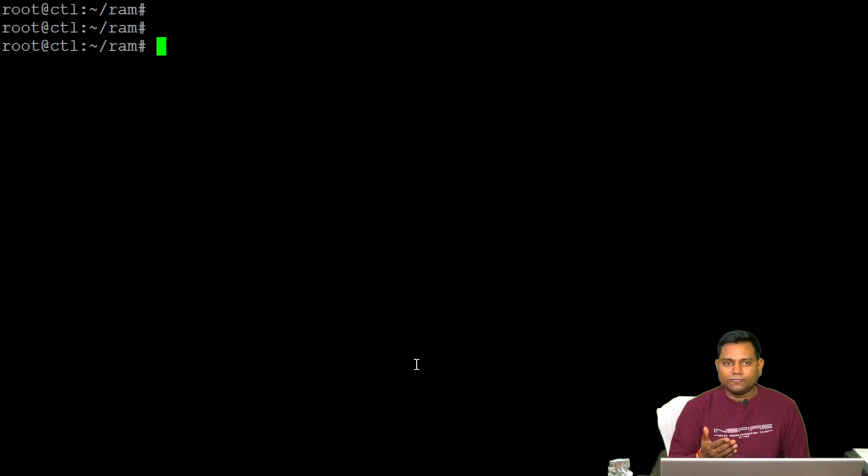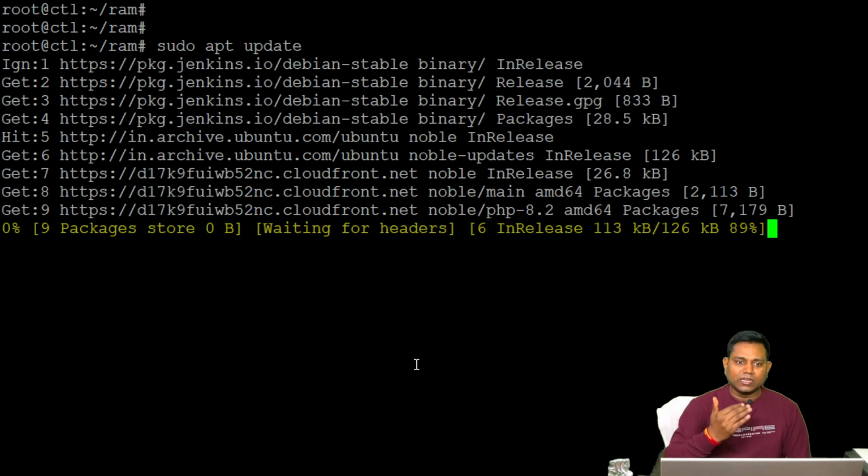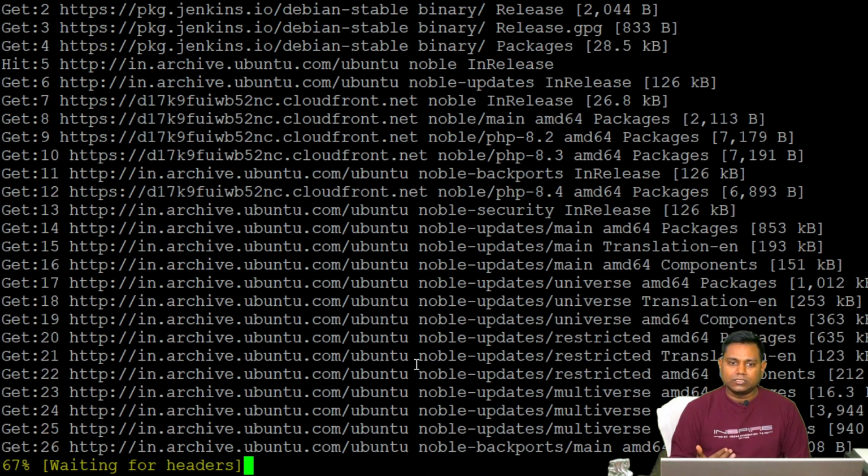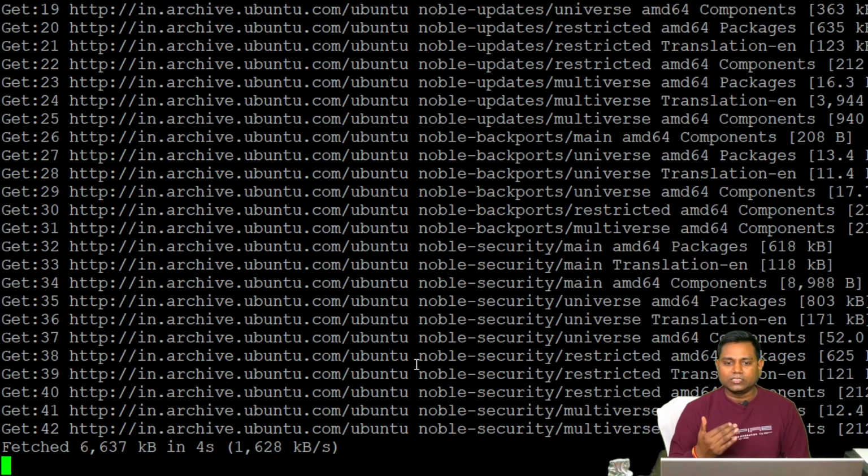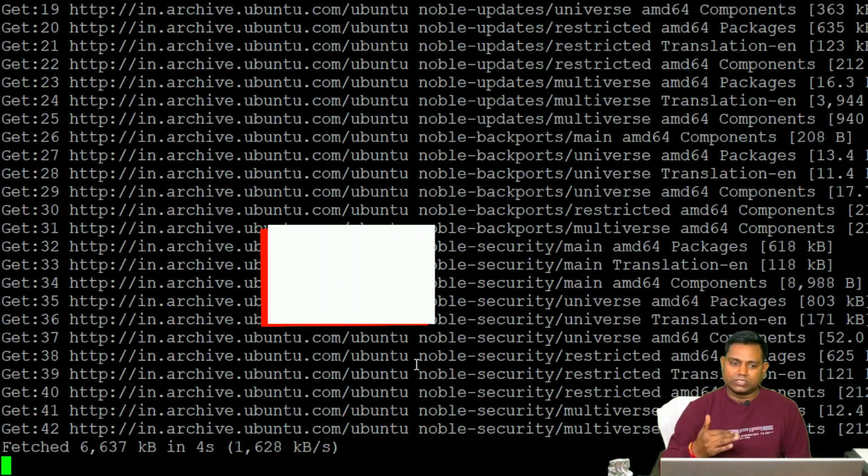If we want to get that update in our system, we will use sudo apt update. Likewise we can update our system with the latest bug fixes and updates in the apps and the OS.